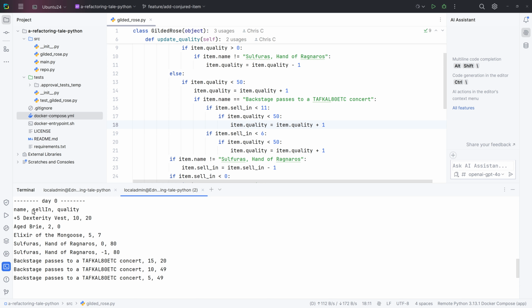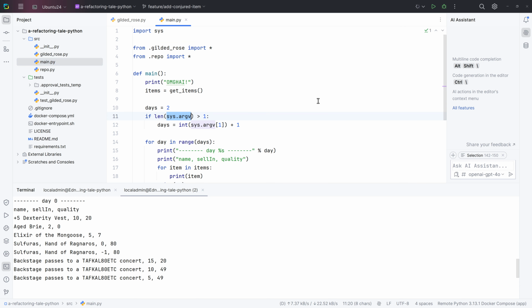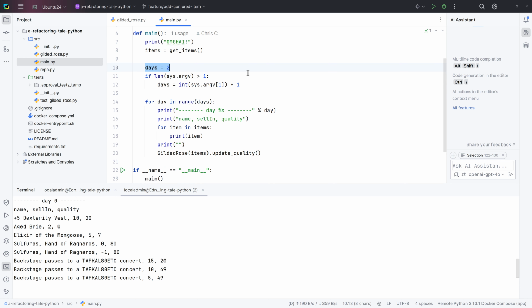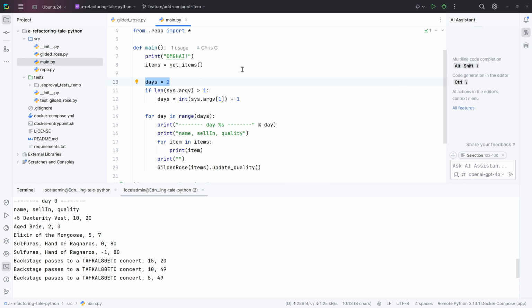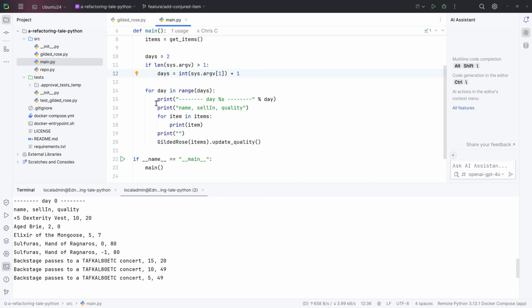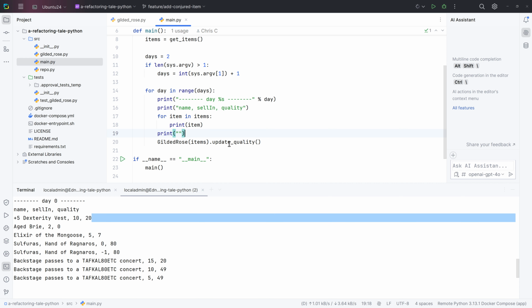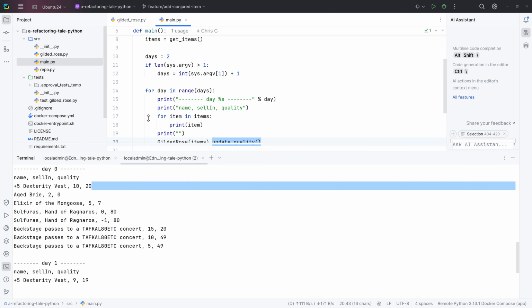What this application does is it will ask how many days we want to simulate, and then it'll print off what the items are originally worth, their sell-in and their quality. Then it will call update quality, and every update will change that. So here are the initial values for everything.